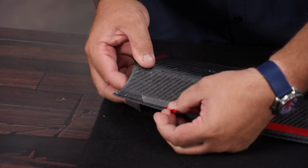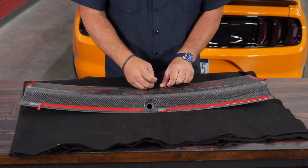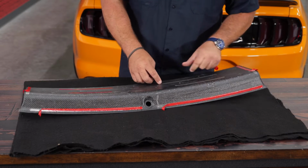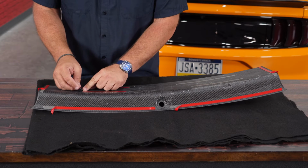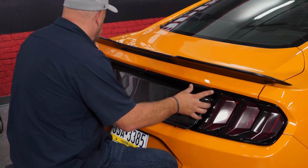Peel back enough of an edge so you can get a grip on it to pull the tape off. Now the middle pieces, obviously you're going to have to remove the whole thing, so there's no way to get to them. Just don't press down in the middle, pull the panels in place. Start by lining up the top section here.